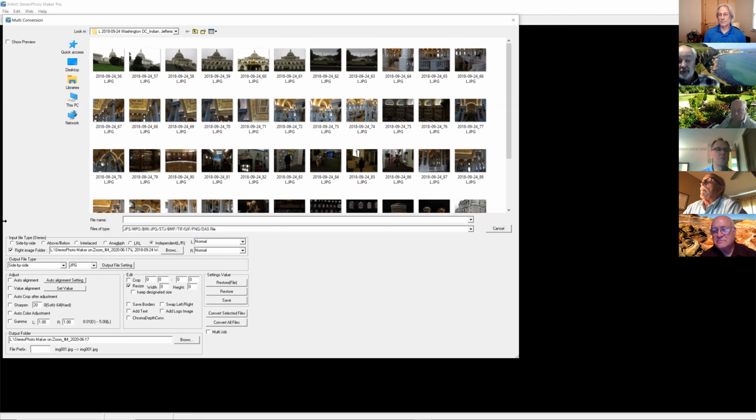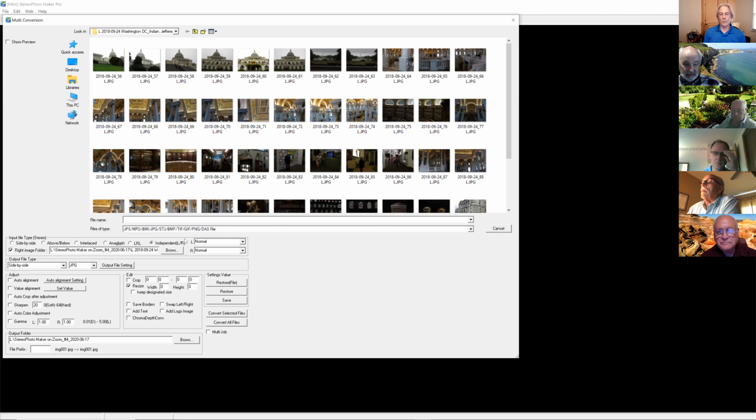Now you could convert them to left and right and then do something different with them if you wanted to. Oh, really? I didn't know that. I was just wondering how to batch edit off the Fuji. Is there some different steps we have to take when you get down to the input file, like side by side? Yeah, that first line under the input file, if you're using the Fuji, you use side by side, and then you go down to the bottom and you decide what it is that you want to do in the batch. You know, whether you want to auto align the batch or resize or whatever. All the options are below the file type.